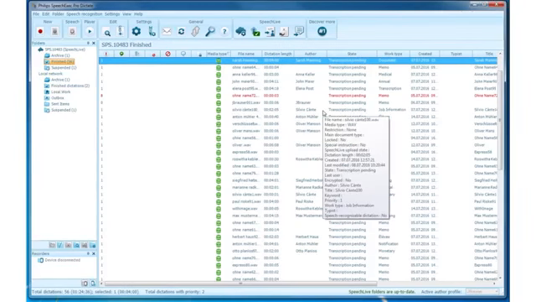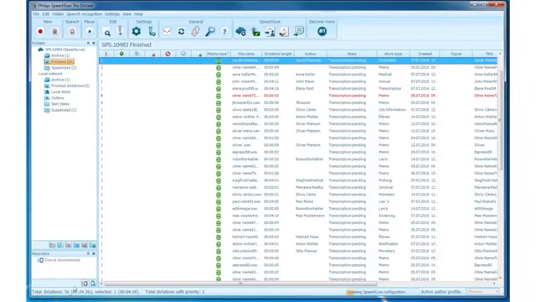The status bar is located at the bottom of the window. It shows your dictations in the selected folder, the number of dictations with priority status, and the synchronization status, and your active username and role.